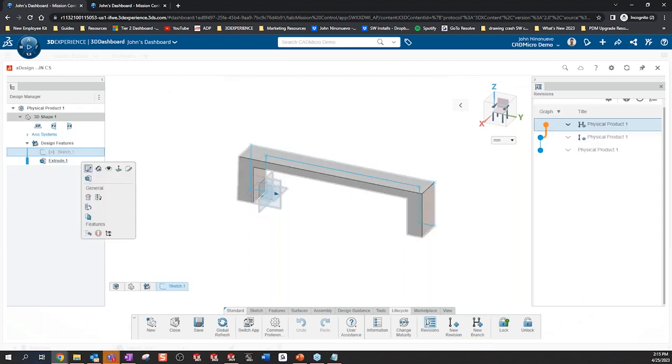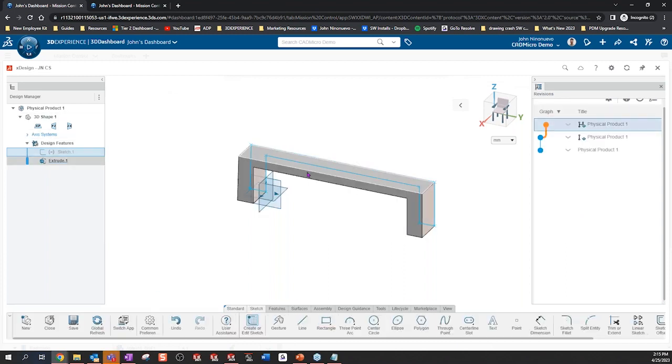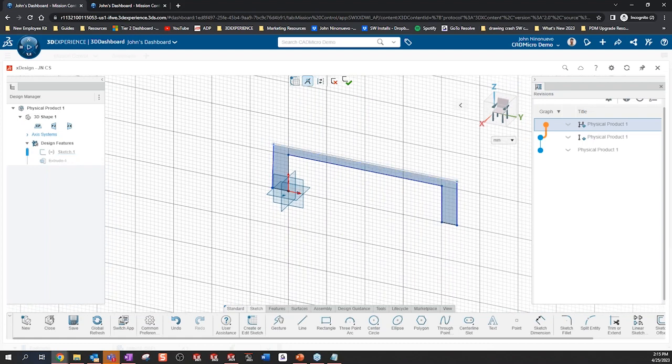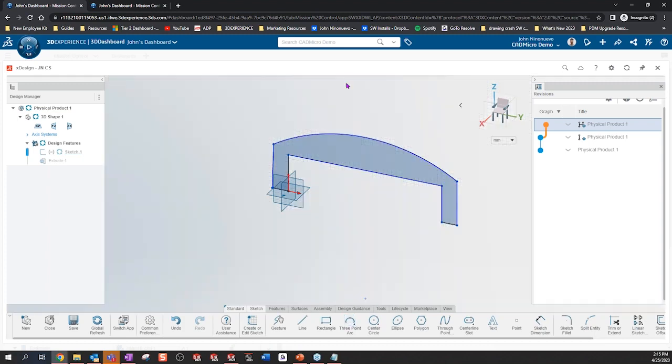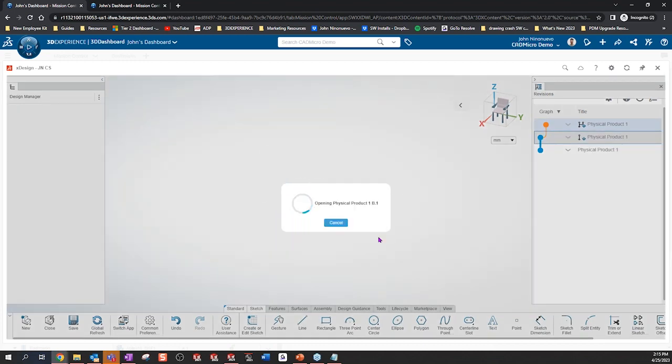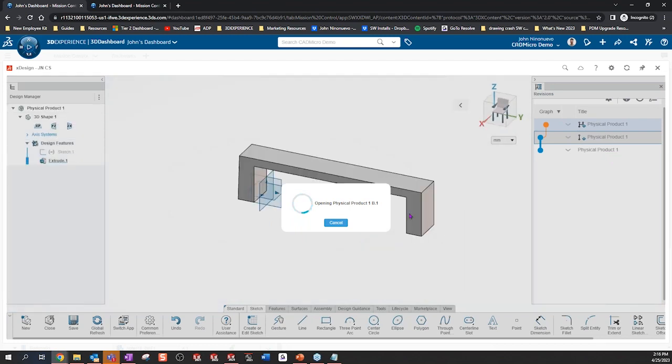You can go into this sketch and completely change the design concept if we so choose. Say we want to delete that top line over there and we want to replace it with an arc. Press OK there. Now we have a branch with a miscellaneous shape, and now we have another branch with our original bracket that is 70 mil thick.